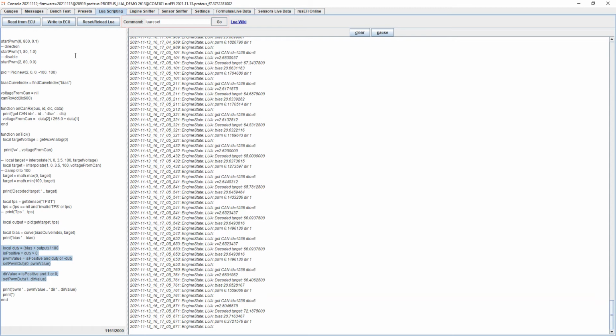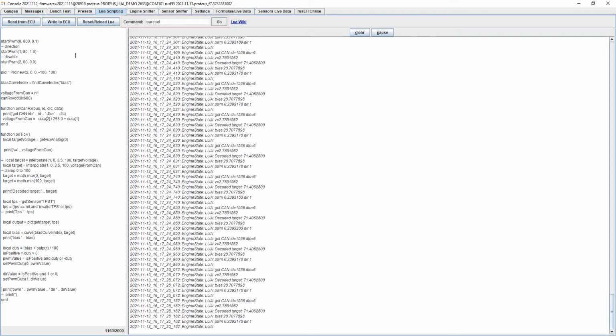So the cool part here is not sensor through the CAN bus. The cool part here is that CAN encoding and CAN decoding are both done through the script. Everything is very inline.